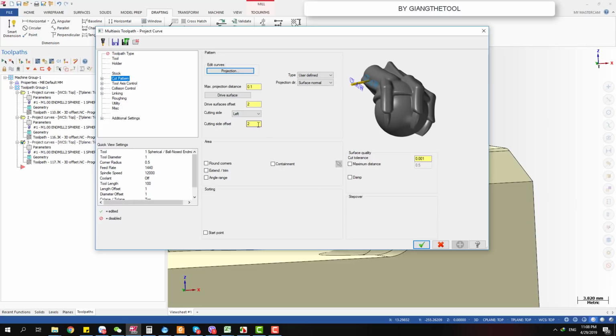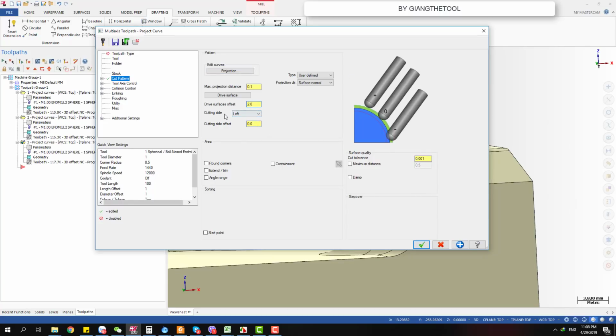That's why I don't use any offset value here, because I'll say it again, when you select the left option here and you input a value here, the tool will stay away from the surface a distance equal to this, and at the same time it moves to the left a distance equal to this value.